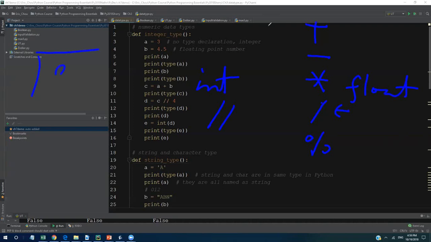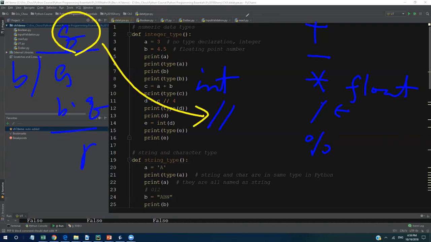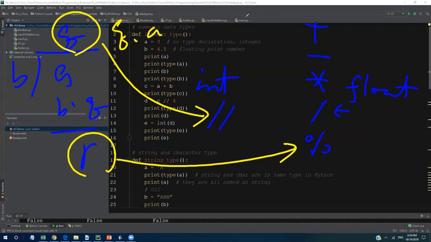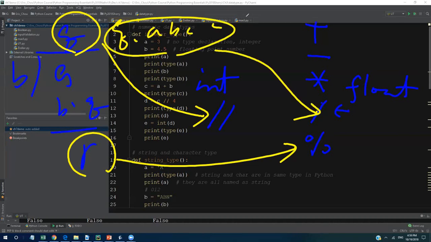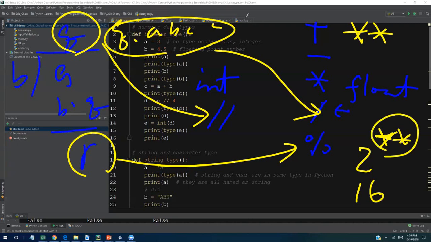So basically you have A divided by B, you get Q, then B times Q, and you remember R, right? So this is integer division, and this R is taken by the modulo. And if you get Q as a decimal, A.BC something, this one is using the float type division. Is that okay? Okay. And then for power, you use double star. So 2 to the power of 4 will give you 16. That's another operator that Java doesn't have. In Java, you need to use pow(2, 4). Okay, that's another operator that you don't have.